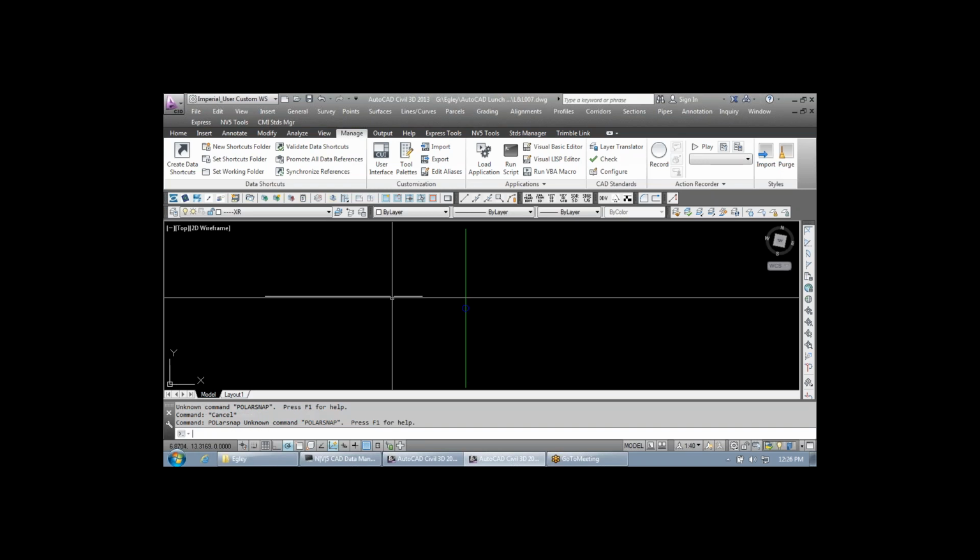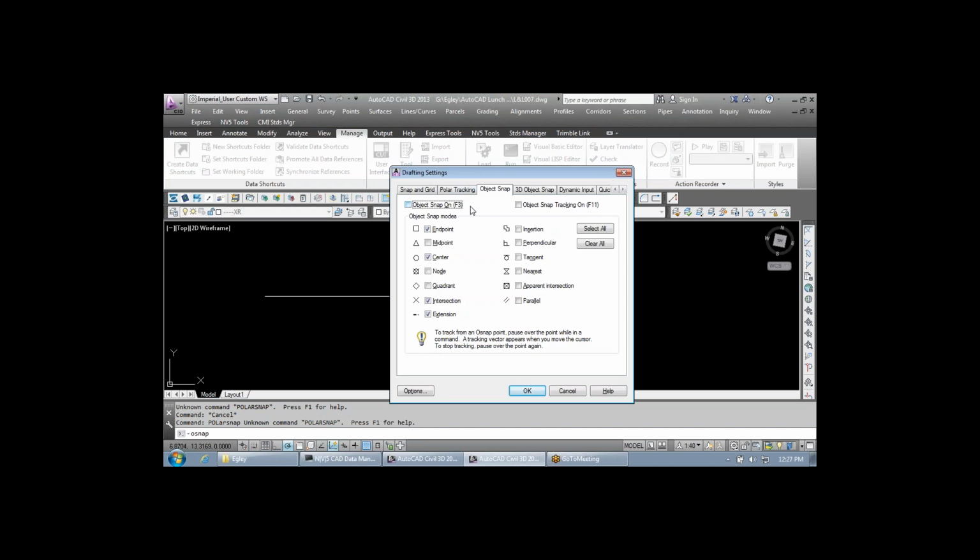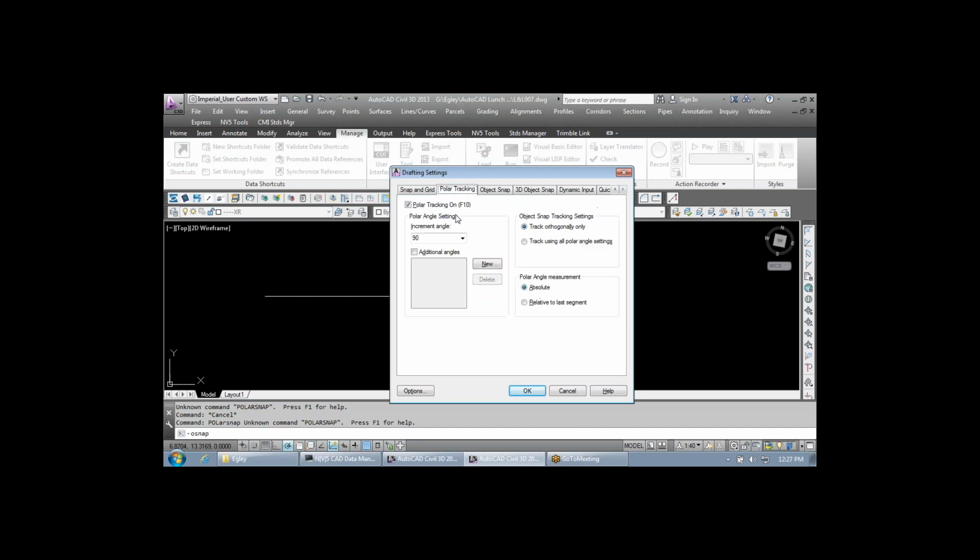No, it's in the settings for polar snap. Advanced. Polar tracking. There it is. Turned on. I don't know why it's like that though.